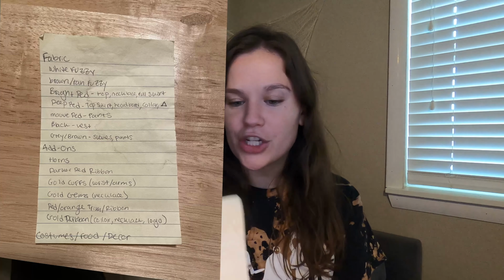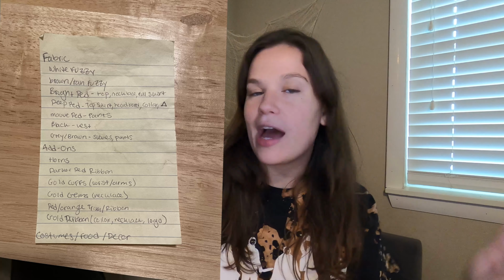My plan was to get everything at Hobby Lobby. Before I even left, I made this list of the fabrics and the additions to the outfits that aren't fabric, like the jewelry, the little jewels, that sort of thing. So I ended up with black for the vest, this for Katara's pants, this is for Aang's pants and his sleeves, this is for Katara's top skirt, Aang's headband, Aang's collar. This is a lot of little pieces throughout the costumes.